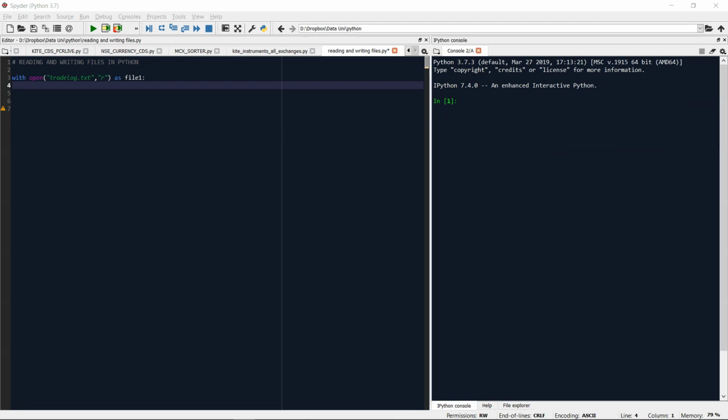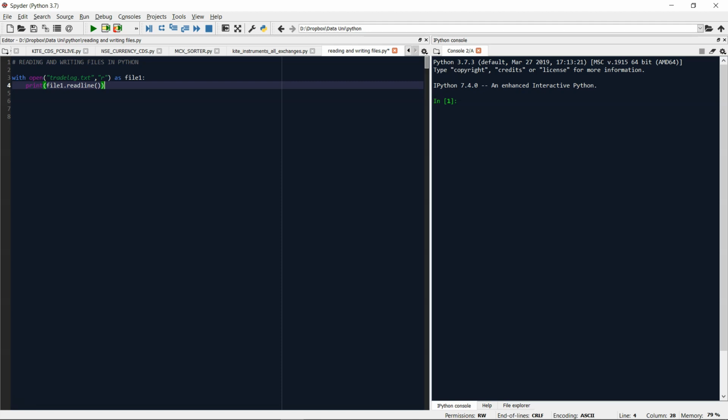Now I want to show you something where we go through each line one by one. By using the read function, we took the entire contents of the file into a variable called file1_data and printed it out. But now I want to go line-wise. I want to print the first line, then the second line, and so on. For that, I have to print file1 dot, and you can call readline.